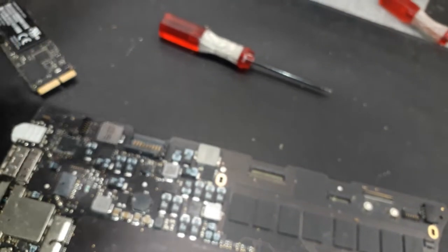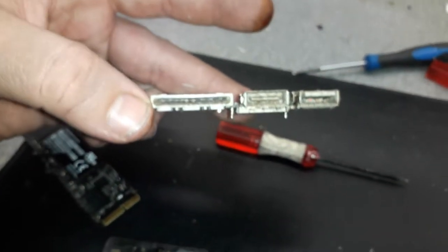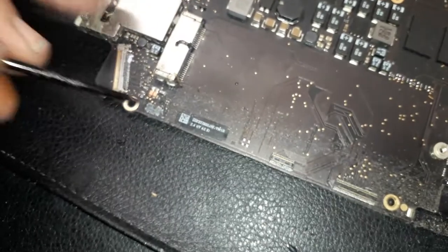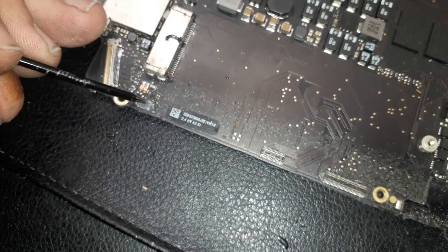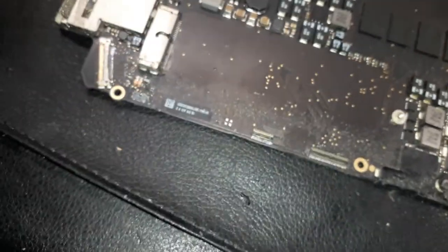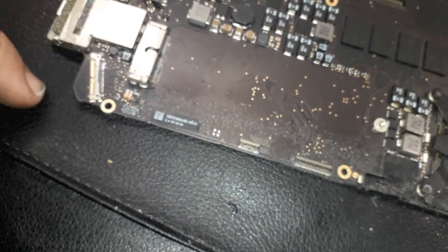All right. So I'm gonna have to take the shields off. I have to go to the other board as well. Look at the thing inside, guys. Look at the dirt. Jesus, that's gonna be a hard job to do in here. The thing that's worrying is the backlight keyboard socket over there. Look at that. That's gone, guys. I'm gonna remove that for sure. There's nothing I can do about that. I don't have a donor board, I guess, to put that one back. Anyway, let's see what we can do.